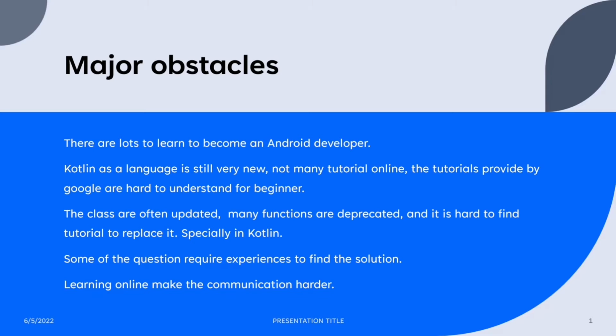Learning online as an online student makes communication harder. Before, when I was learning in class, I was usually able to contact my classmates and meet the lecturers face to face. It would resolve lots of the issues, and when you work together, you can see that working together is more efficient. But learning online, because of the distance, you can only get a certain level of help through video chat or chatting with people online.